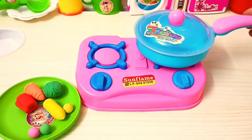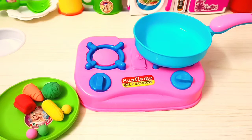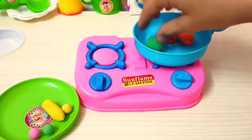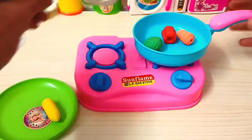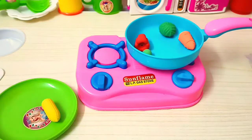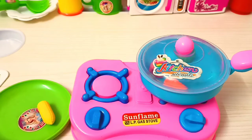Here's my pan. Add them in the pan. Let them cook. So I want to cook my corn in the oven, okay?